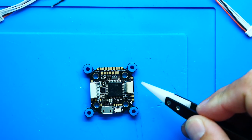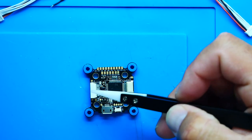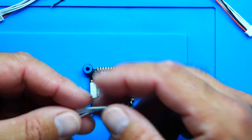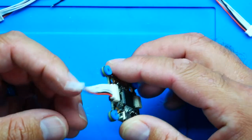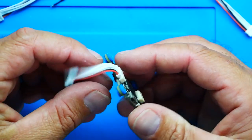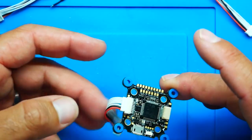Right on top you've got two connectors. This first connector is pretty customary - most flight controllers have it. What it's for is you hook your plug up and connect it to your ESC, and then everything is connected: current, battery, ground, motors one through four - all that basic stuff you need is connected just like that.